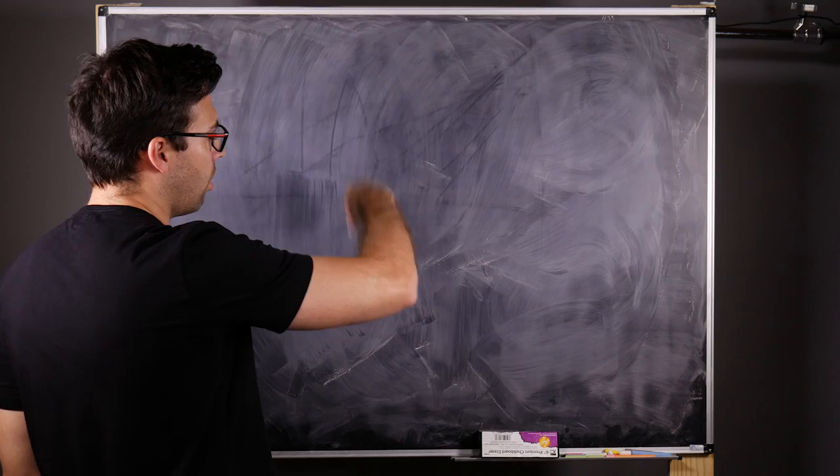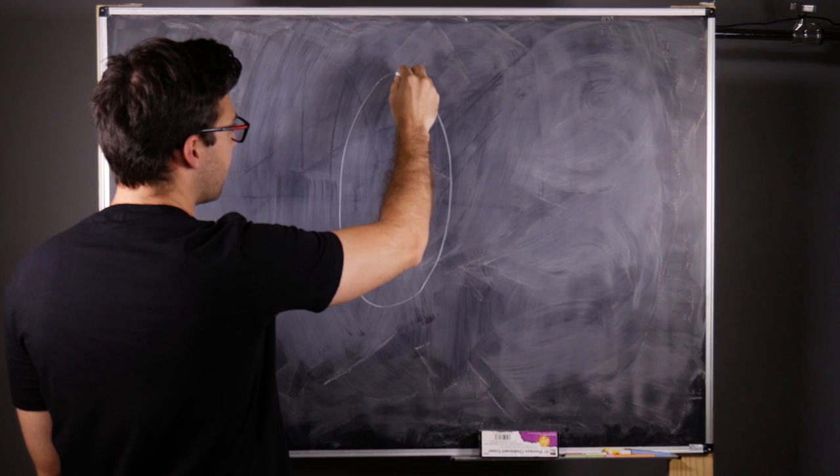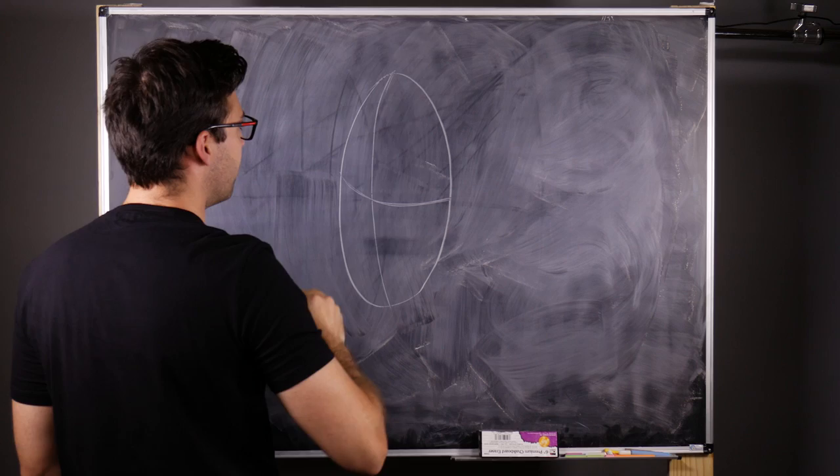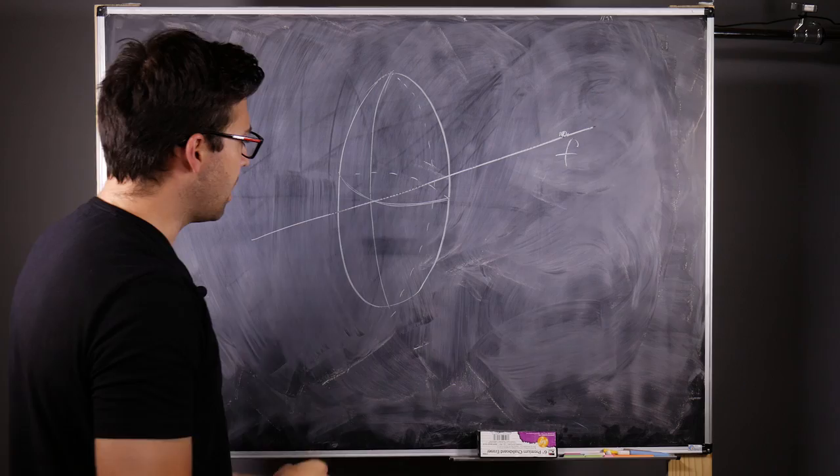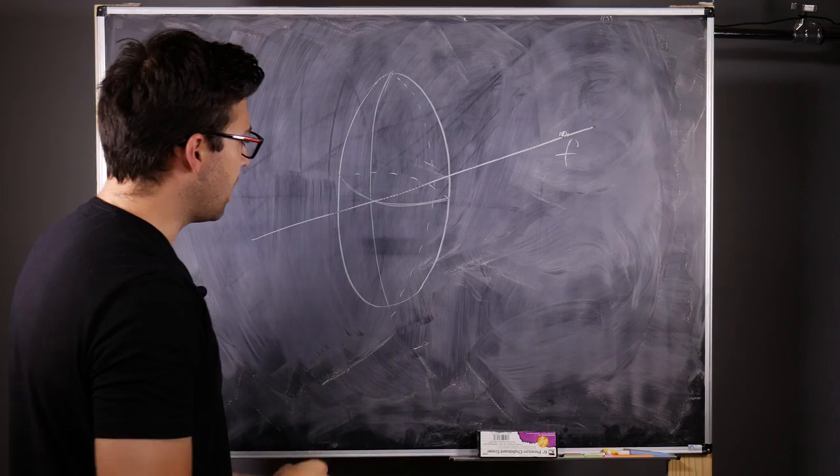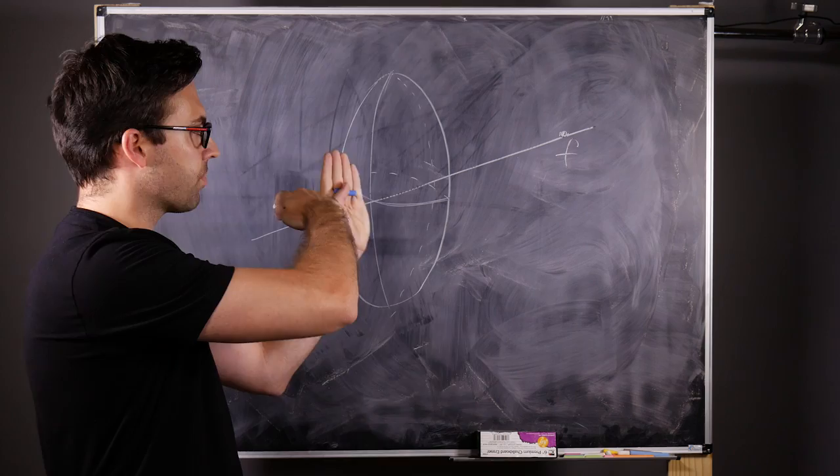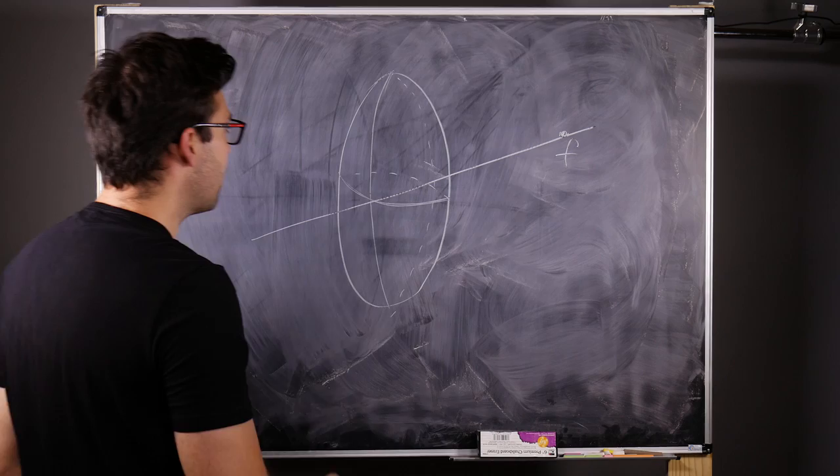Next up is astigmatism. Now I'm not going to draw our normal bi-convex lens. I'm going to kind of draw an oval like this. And we have to, in order to demonstrate this, we're going to have to imagine this as a three-dimensional part of the lens here. And now our image plane is going off like this and let's say our focus point is back here. So if you can imagine, this is some sort of three-dimensional lens element. So it's like our bi-convex lens that we're talking about just kind of rotated in space because what astigmatism means is that light rays that are perpendicular in nature don't line up to the same focal point.